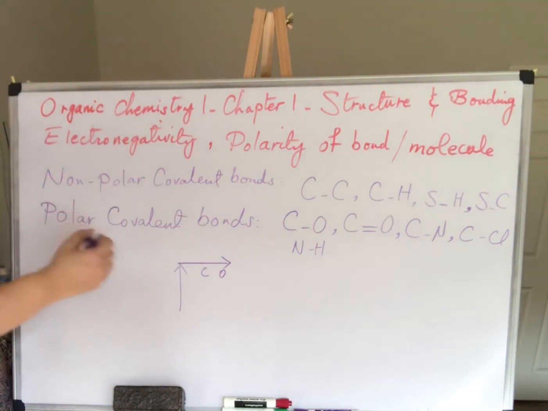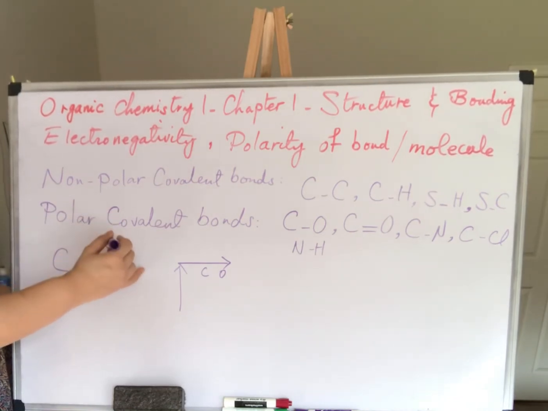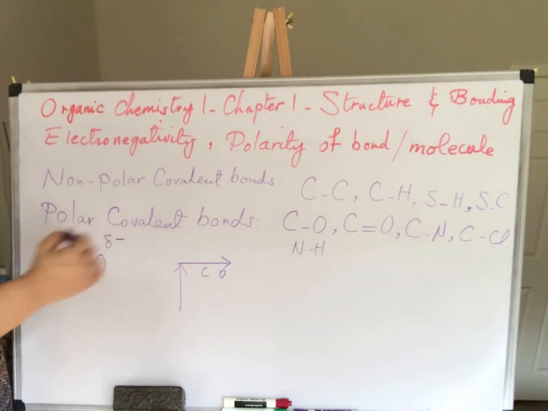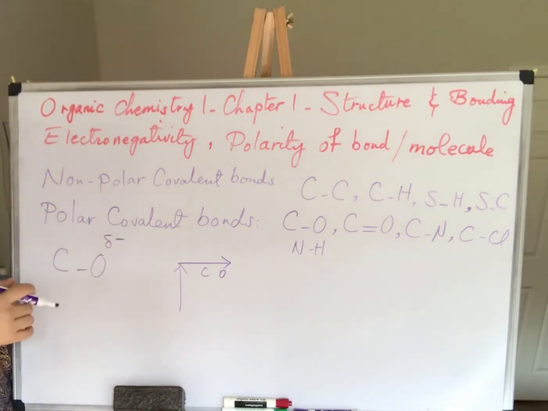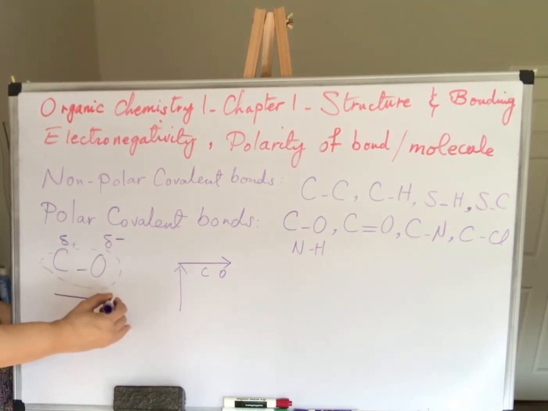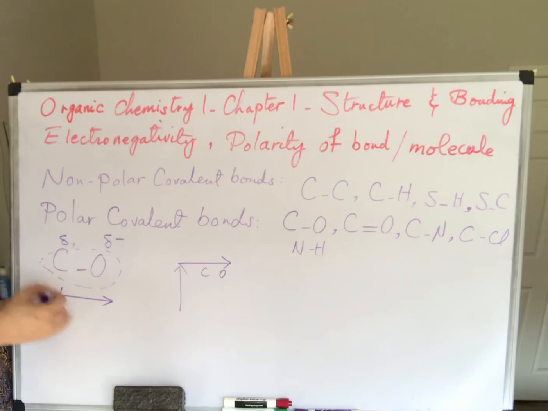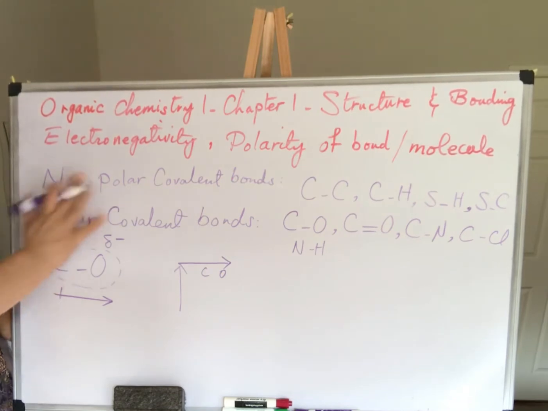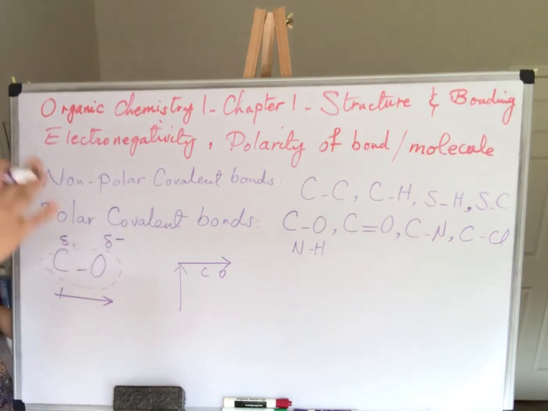Then we can assign the sign lowercase delta negative, and call it the partially negative side of the molecule, and then oxygen induces a partially positive charge on the carbon. So it means that if you look at this bond under the microscope, you will see more electron density on oxygen. Then you can draw an arrow which is called the dipole moment. It's always pointing at the negative center of the bond. This is what you already knew from general chemistry.